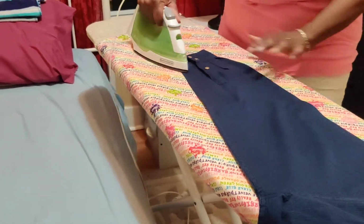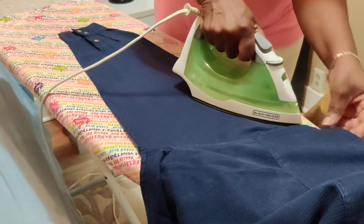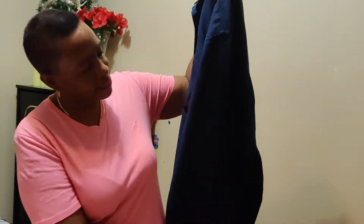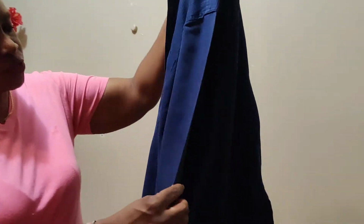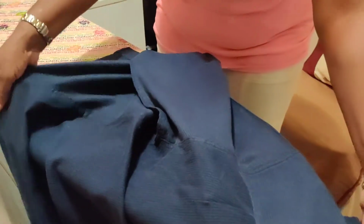Ironing between the buttons. Okay, there we go. See, this is the seam of our shirt. See the seam? And then what I do now, I hold it like this. See? Because I don't want it to crush. And I'm going to go into the middle.